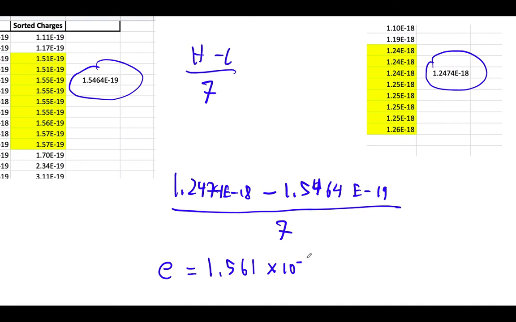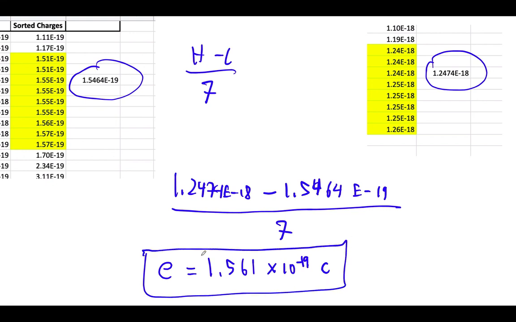It seems like we always come in low, right? 10 to the minus 19th coulombs, right? We didn't really talk about units here, but obviously these are charge in coulombs, right? Remember that the fundamental charge, we think it's 1.60 times 10 to the minus 19th. So this is, you know, if we only have 2 sig figs, maybe we only have 2 sig figs, right? Then this agrees, right? If you choose the fewest number of sig figs you can possibly do, right? Then you're all set. So that is how you determine the step size, okay?